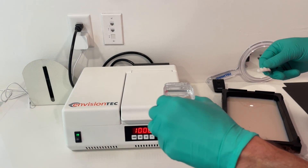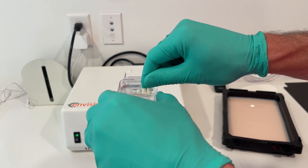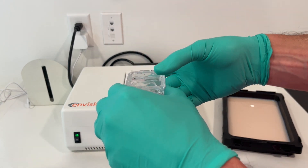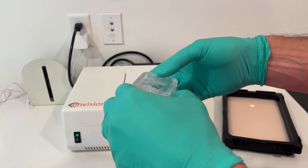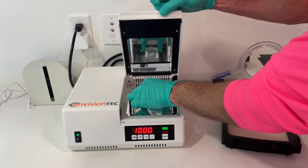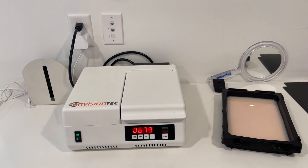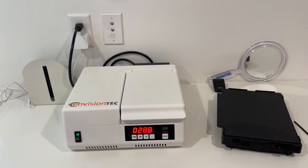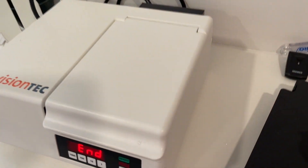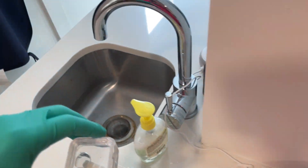You could use your otoflash for the initial cure, but here is a very important step: I'm going to submerge my restoration in glycerin and put that into my otoflash for a final cure of a thousand flashes. I have not touched that facial surface since I tack-cured it — it's going straight into the glycerin and straight into the otoflash. If you're using a different system, just follow the manufacturer's instructions for the material — most of them have specific instructions for post-curing after staining and glazing.